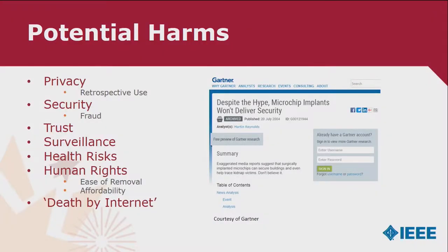What about human rights? What about the fact that you can't remove these devices by yourself? I don't believe those biohackers who say you can just pop out your device whenever you feel like it — that's not right. Tissue wraps around it. The American Veterinary Medical Association back in 2007, when there were concerns over tumors and cancers in pets over RFID implants, wrote: do not try to remove the chip from your animal at home. You can find those reports online.